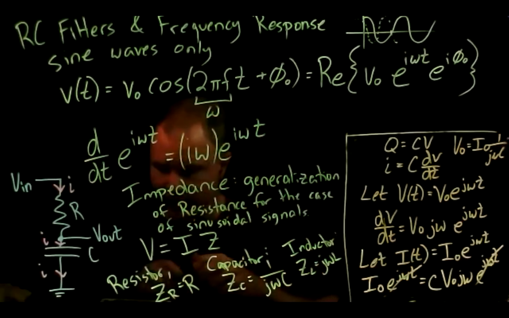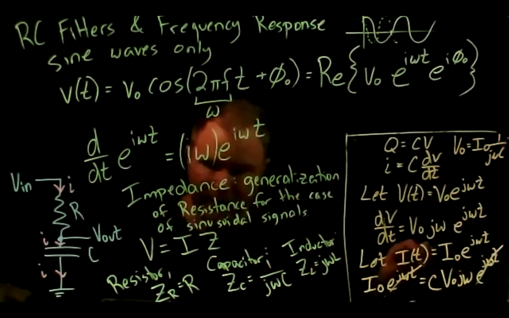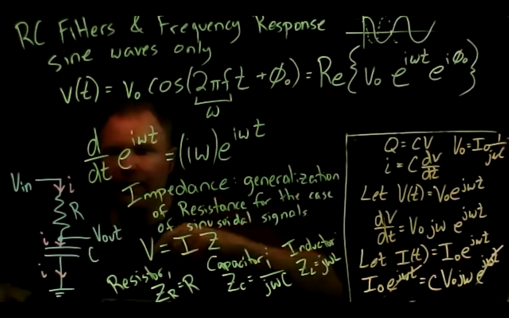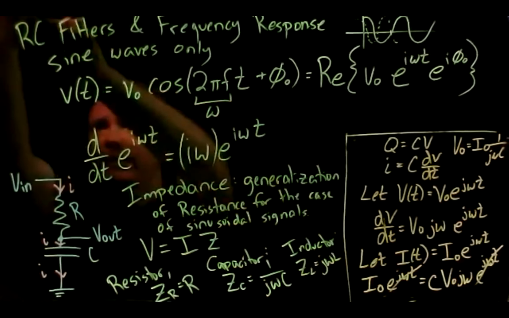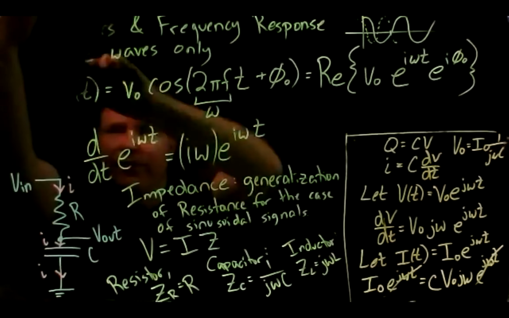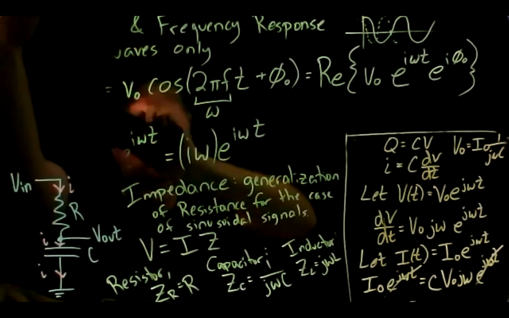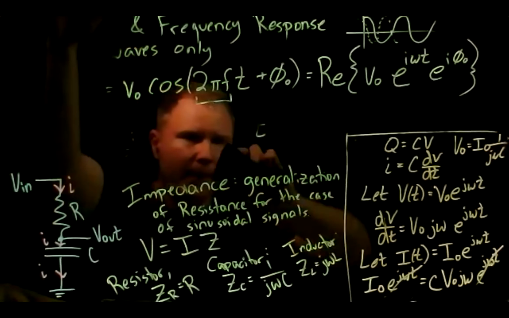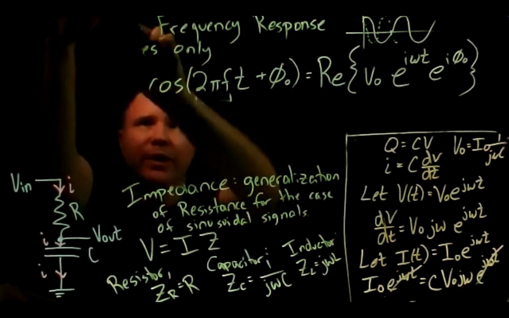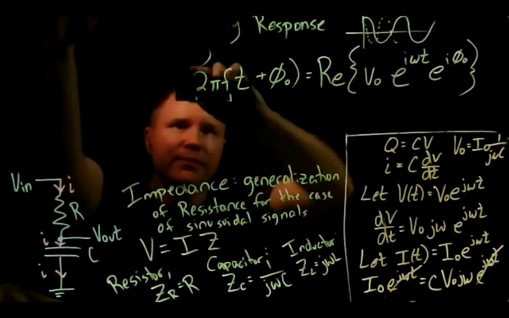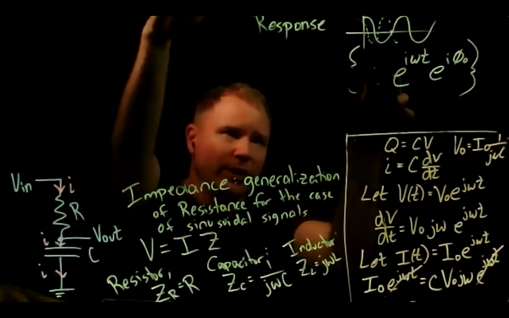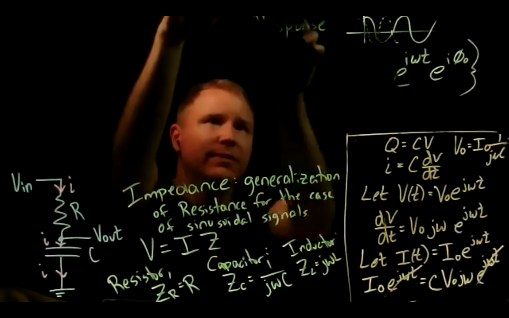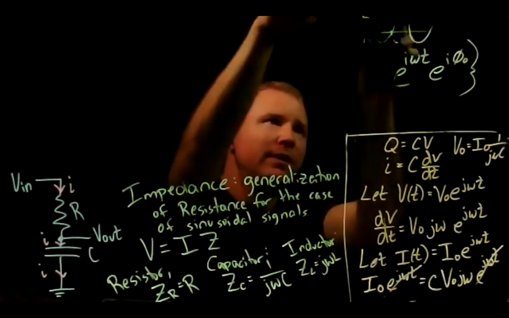And how do I use this? Well, I'm going to use this by treating this circuit here and circuits like it just like a voltage divider. So as long as I'm only dealing with sine waves, I can treat them like resistances that vary with frequency, and we'll consider the magnitude and the phase separately here.